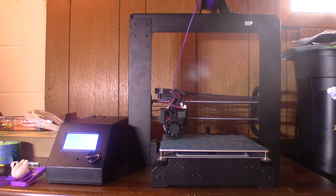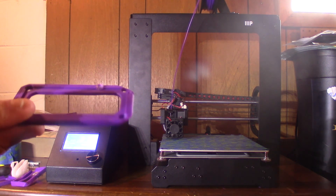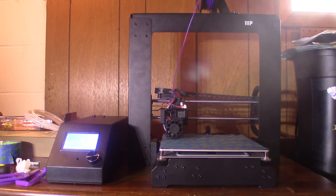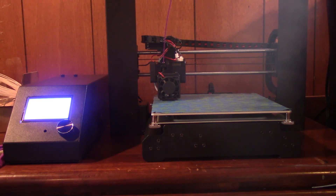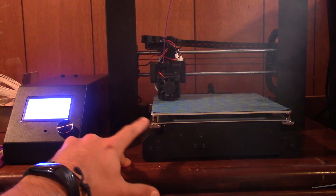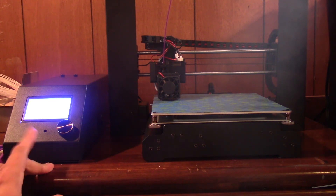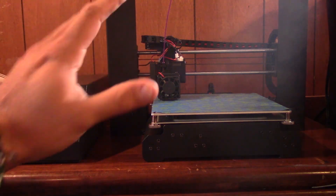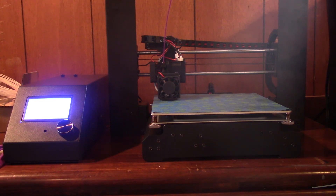I started making some more tweaks earlier today and started printing again, then stopped the print halfway because I was working out some flaws. One of the great things about this is that there are just so many modifications you can do for basically nothing, because you print most of them out and you can also buy a lot of cheap hardware. I'm going to be working on things to shore up the leveling with the springs, doing a MOSFET power supply upgrade which runs around nine bucks, and using some wire I already have. I'll also print out some threaded rods and nuts to shore up the gantry so it doesn't shake as much.